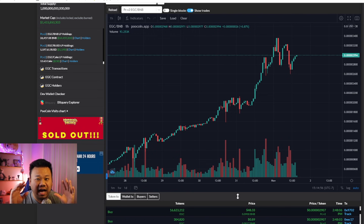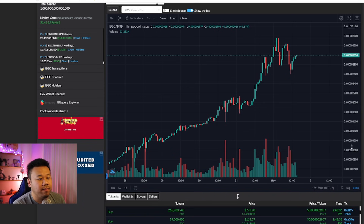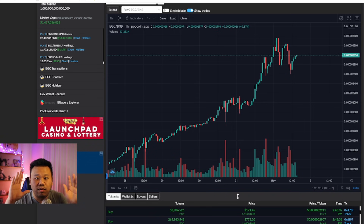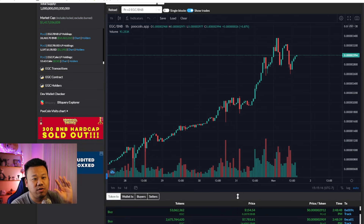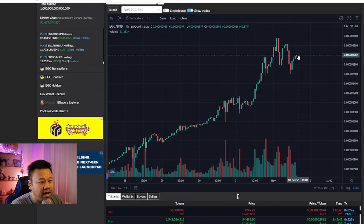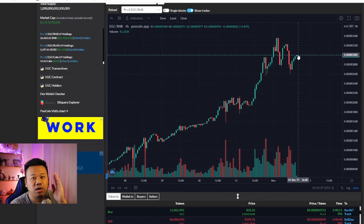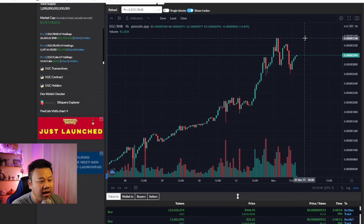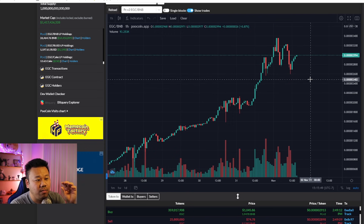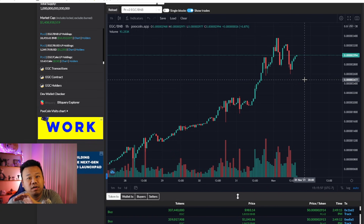Now let's cover the EverGrow Coin charts. I do technical analysis on different cryptocurrencies all the time, so this is no different. Please understand this is not a guarantee or a holy grail — it's meant to be used as a barometer and a guide. We're currently in a downward trend within a downward channel, reaching the top of that channel at 3002. If we can break out of that, we'll move back to the upside and test the all-time high of 3348. If we break back down, the next support level will be around 2477.